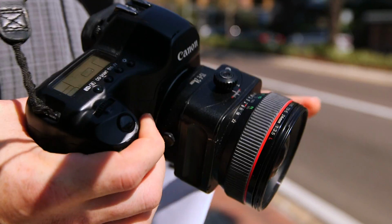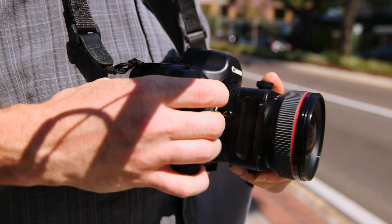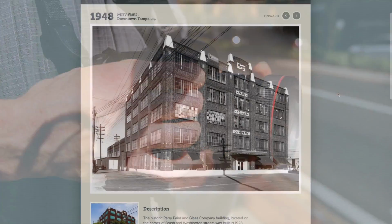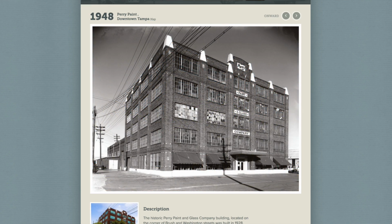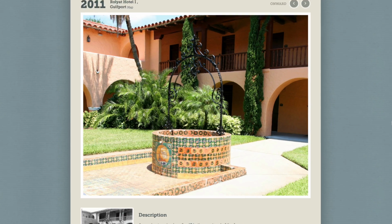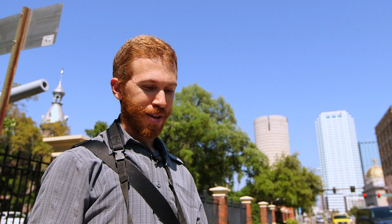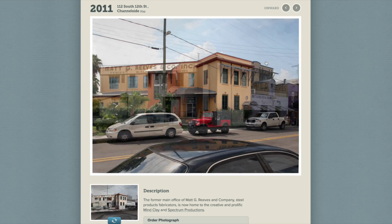It's called a tilt-shift lens. It moves up and down, and it can also turn, it can tilt at angles like that too. I found that creates a modern photograph with similar distortion to the cameras that the historic photographers used. Although a lot of times when I scan these photos, they're higher resolution than my camera is.